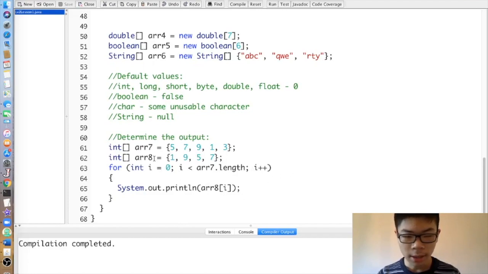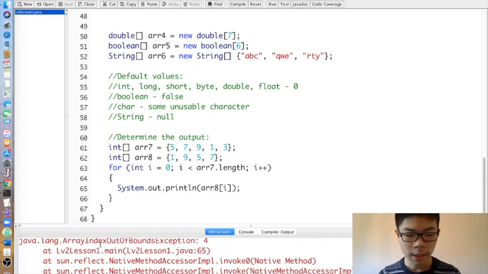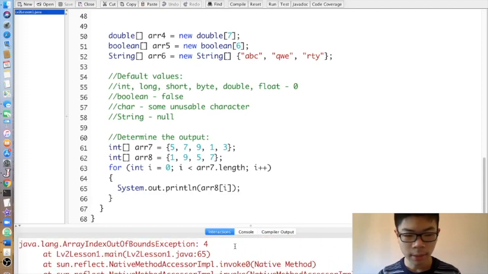And we notice that arr8 really only has 4 elements, so the maximum index is 3. So actually, the output of this would be an error, an array index out of bounds exception. And that's what happens when we loop through the elements of an array, but then use the indices of, say, another array.